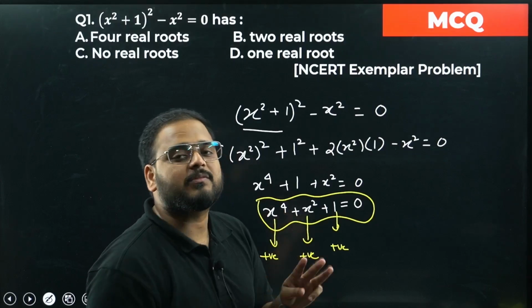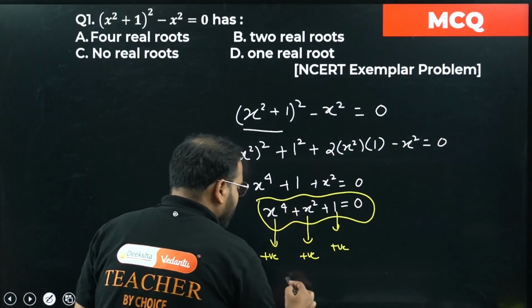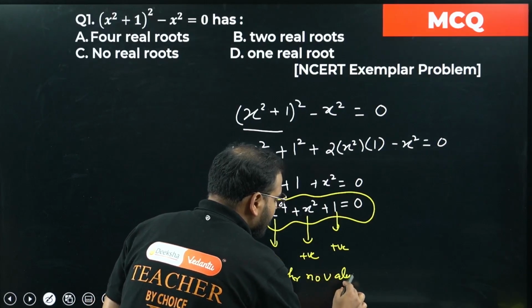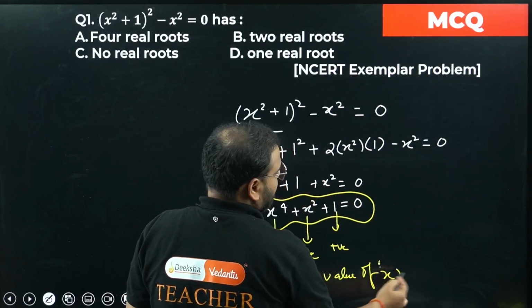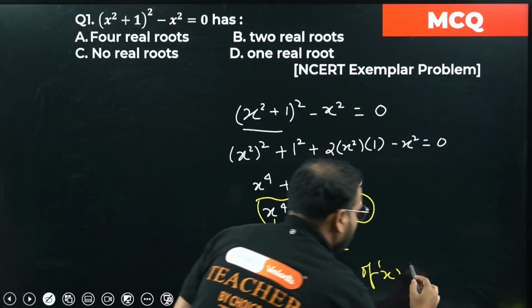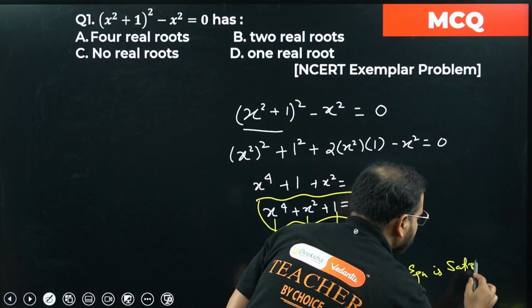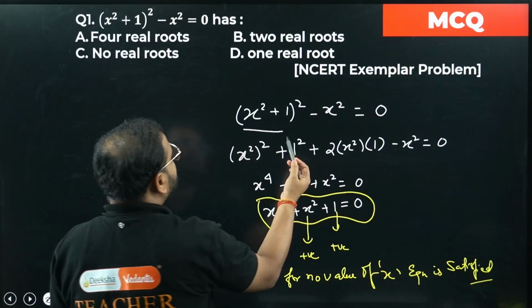I can get my answer from here also. By just analyzing the statement that I have written over here, we can reach the conclusion. Check it out. What type of term is this? Power 4 is a positive term, sir. Power 2 is again a positive term, sir. For whatever x you take, x power 4 will always be positive, x square will always be positive. And what about 1? It's a positive term, sir. Can you add 3 positive numbers to get 0? Not possible. It means for no value of x is the equation satisfied. This is a conclusion. Okay, that's how we get it. All right, so what is my answer?